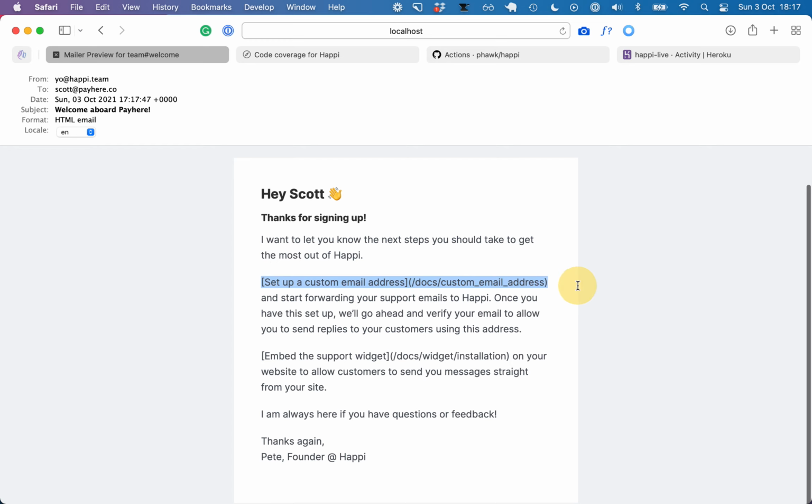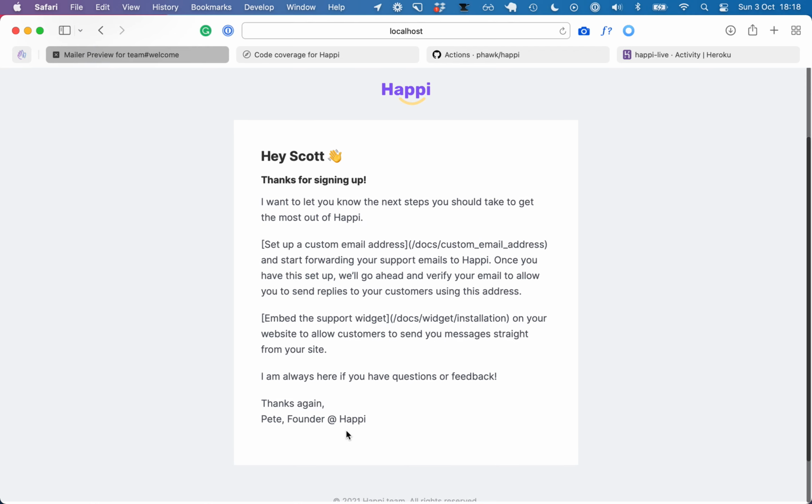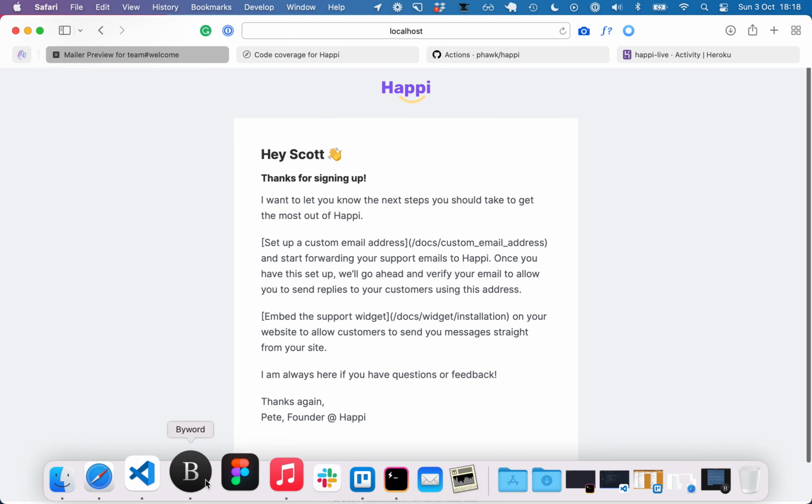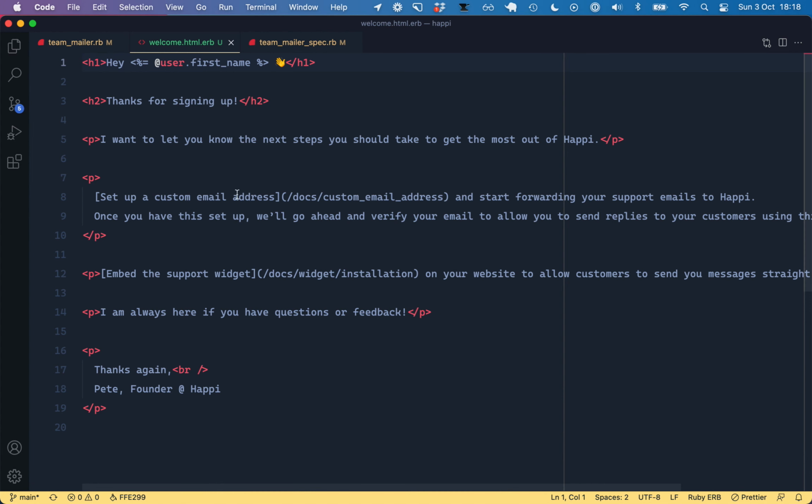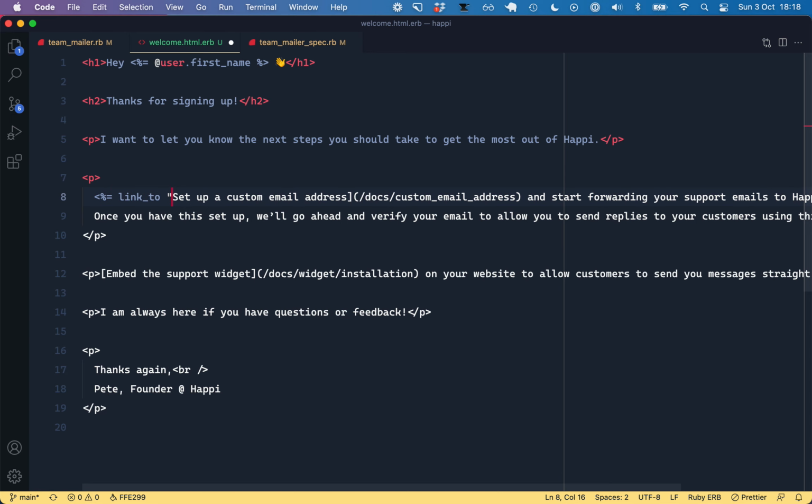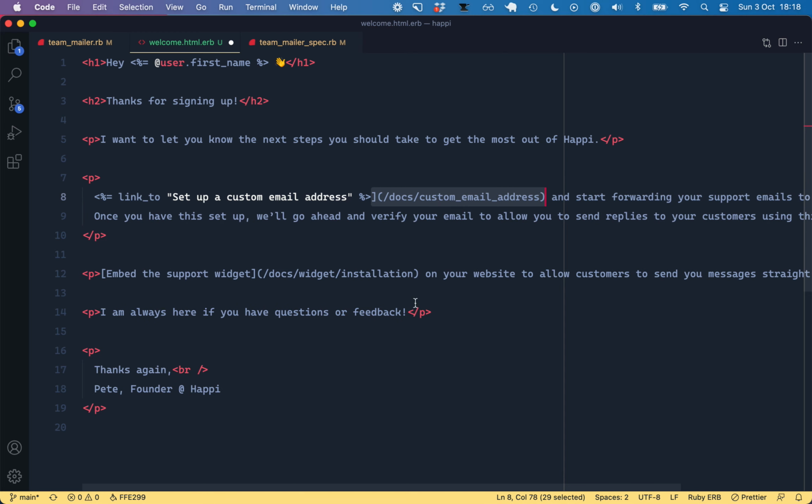So we have to just link up these two links, and other than that, everything's looking good. And yeah, we can use Rails for this. So let's do link to set up a custom email address, and that is docs.